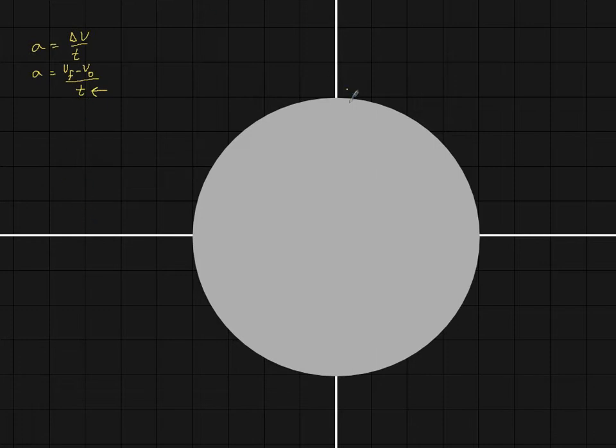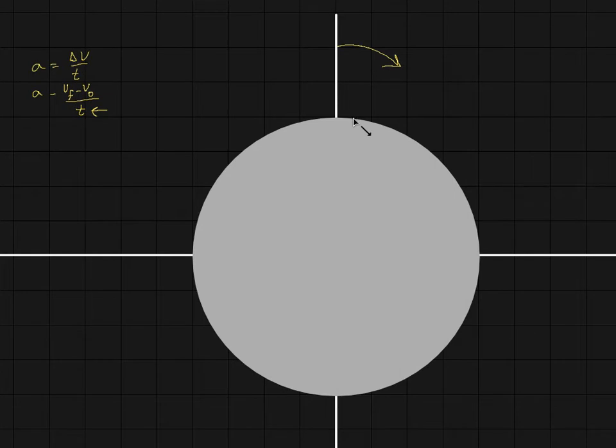So what we're going to do is this. We're going to say we have a particle which is moving in a circle, and we're going to say that it's moving in a clockwise direction. So the velocity is going to remain the same, and for simplicity, I'm going to make the velocity 3 blocks long. And that's at this point in time. At this point in time right here, it's still moving with a velocity that's 3 blocks long. It's just now it's pointing straight down.